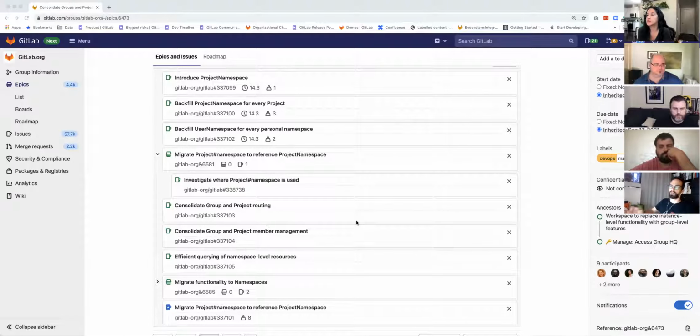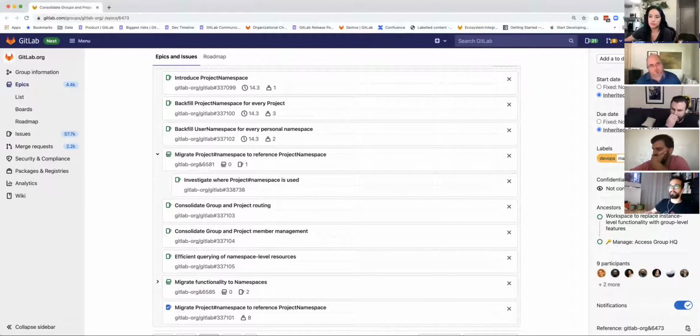So we decided to maintain the group ID, since Epic already had one, and introduce a separate project ID. The plan is that for the next API version, we are going to eliminate both and just have namespace ID.